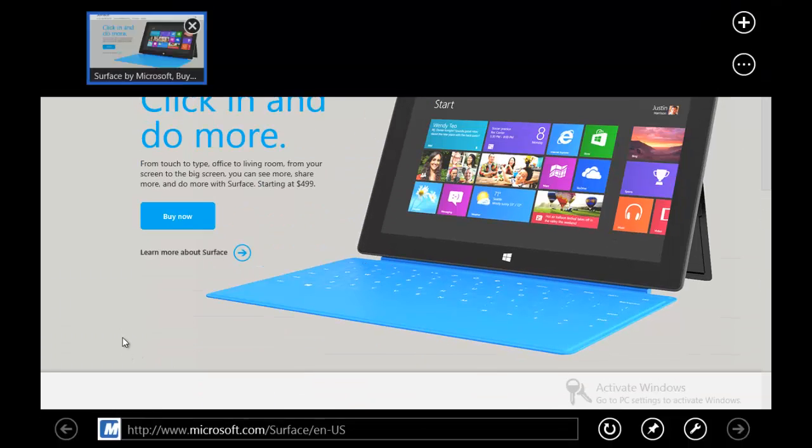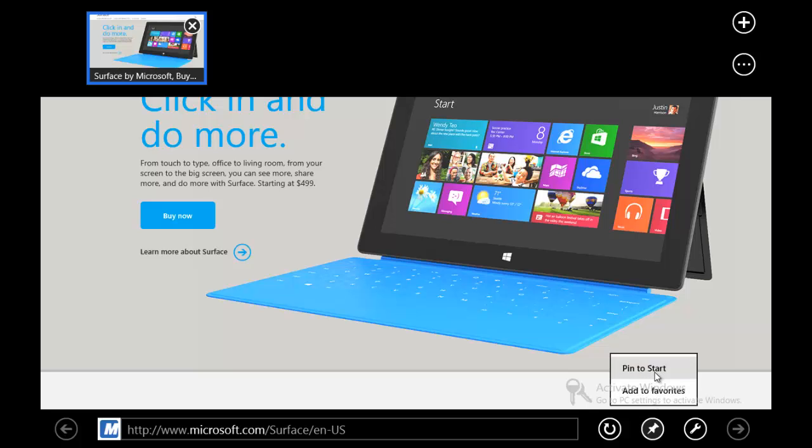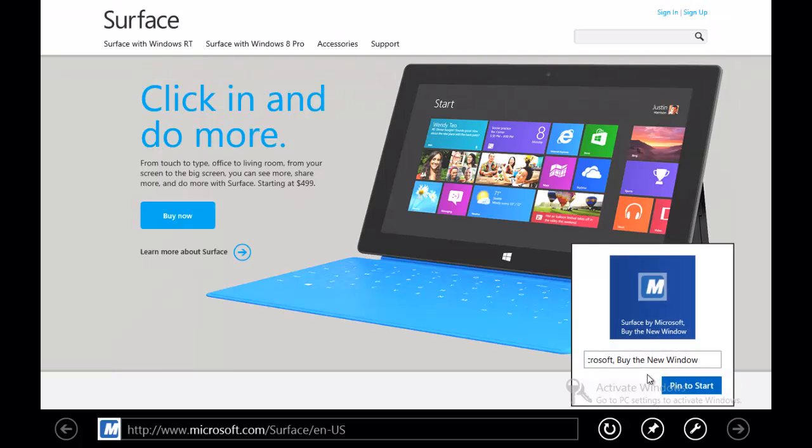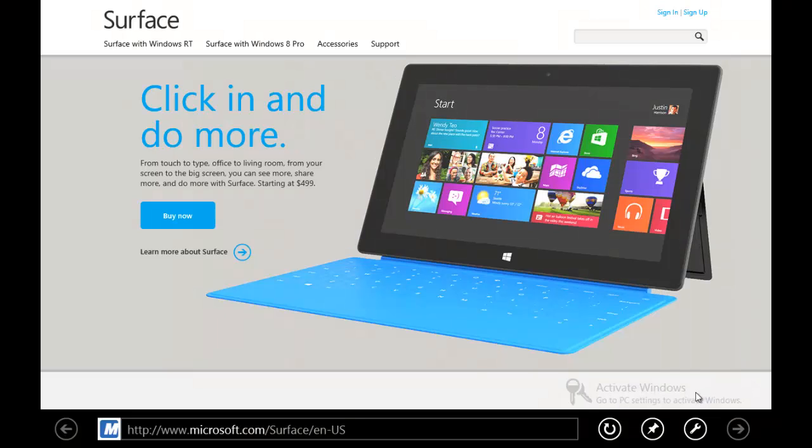And when you right click in Internet Explorer, you can view all your other options. You can pin the site to your start screen, or add to favorites. So if we pin to start screen, you can see the icon that shows up. You can name it whatever you want. If we want to pin to start, you can do that. You can view settings, find on page, view on the desktop, which I won't go to, and everything works pretty well.